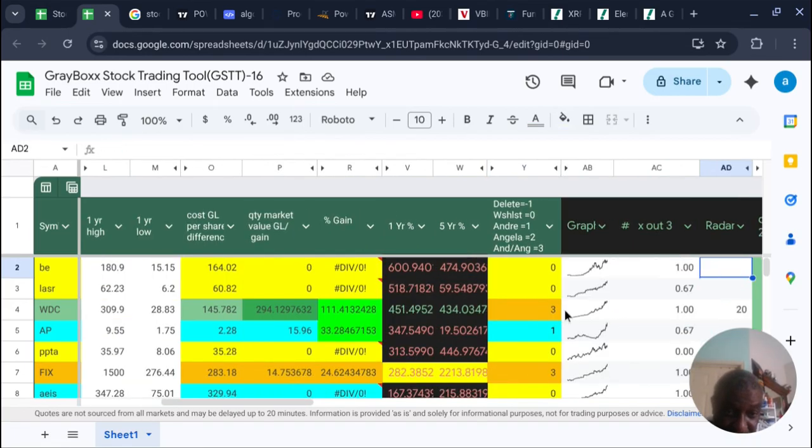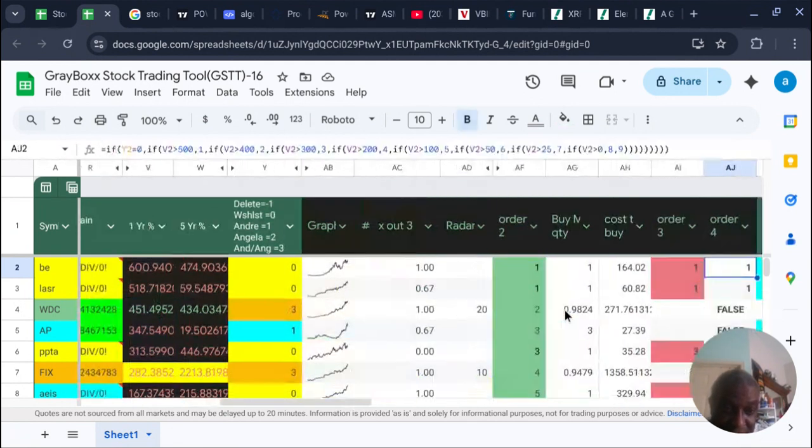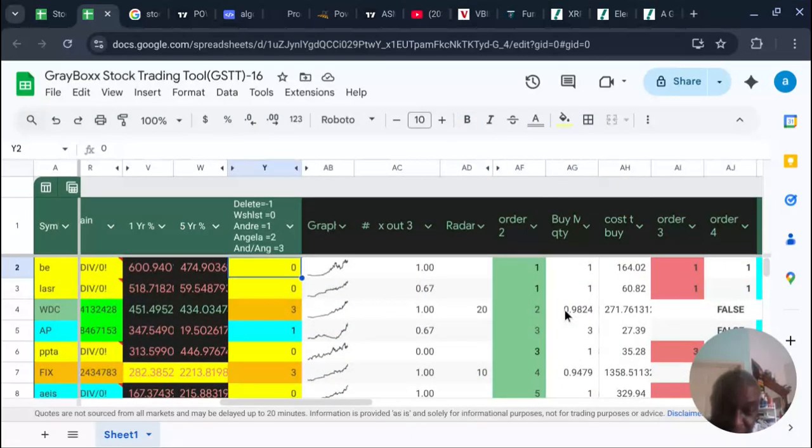Again, it's got the 600% 1 year, 409, and then once we score that by a 3 out of 3, it's got a 1. If it's brand new, if it's 0, that means we're going to put it on the wish list. If it doesn't meet our criteria, we'll put it as a -1.